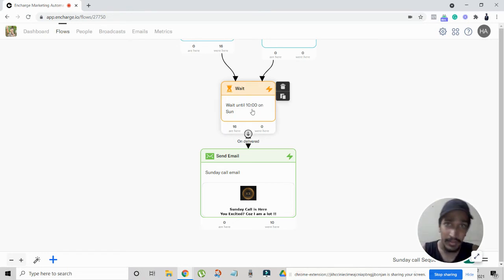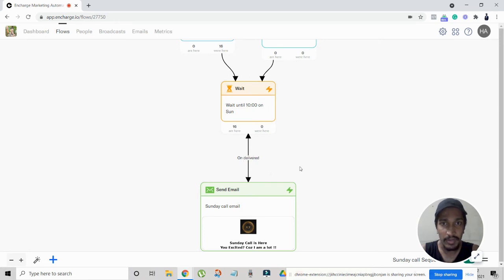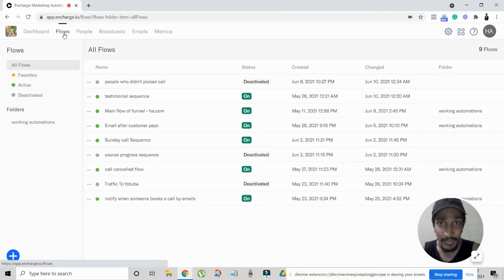Automatically every Sunday, right? You can see there's an up arrow and a down arrow. Let me show you like this. Yeah, up arrow and down arrow. That means at 10 a.m. Sunday, the email goes, and after that it comes again over here. Then the email goes, then over here. Then the email comes, then over here. And you can see how easy it becomes. Now I don't need to remind people of something. If I want to remind someone of something, maybe an employee, a customer, anyone, I can just create a flow like this. It's done, right?